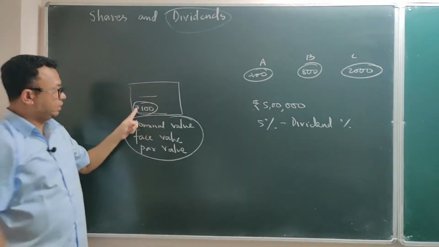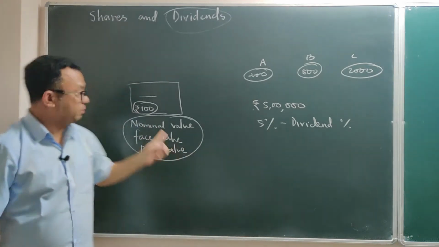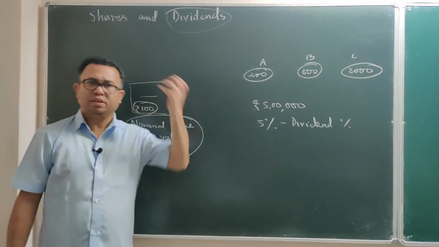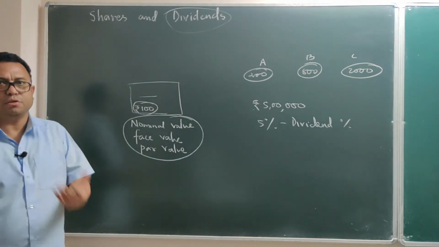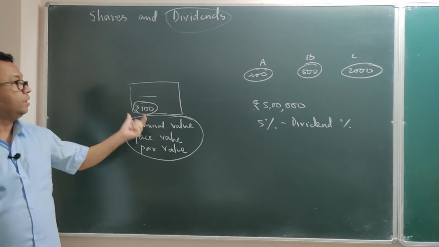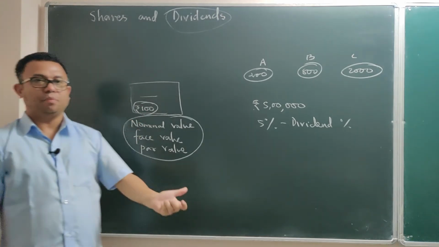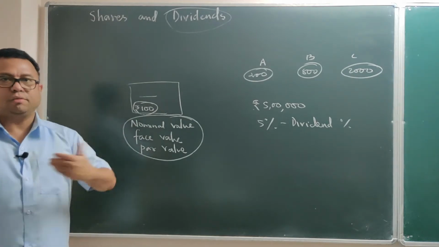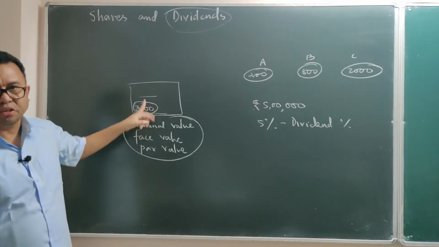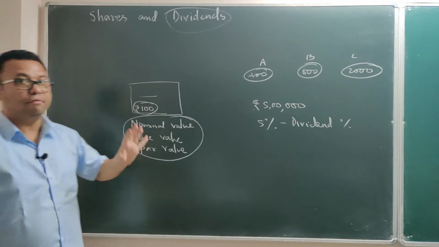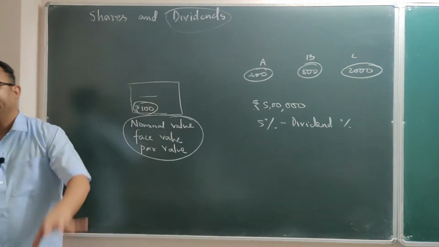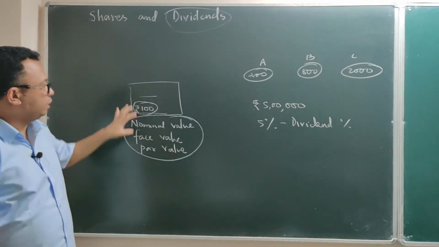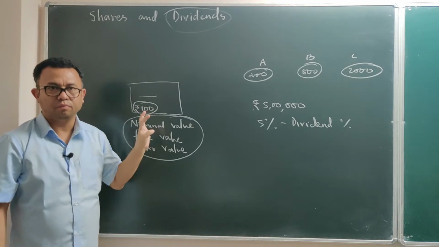Since it is written 100, by the way, this nominal value can be different for different shares. It doesn't mean that every time it will be 100. It can be 50 rupees, 10 rupees, 5 rupees, and nowadays it can be even higher than 100. But usually in your questions you will not see more than 100. Usually nominal value is a printed value which has a very nice denomination, easy to give and take change. You will not see 13 rupees or 17 rupees. You will have values like 5, 10, 20, 25, 50, 100. These are the most common denominations for nominal value.